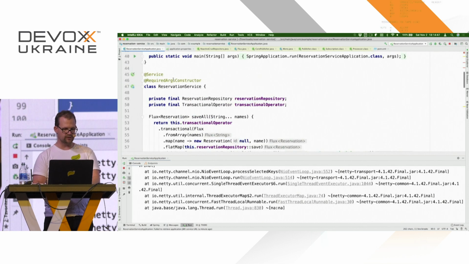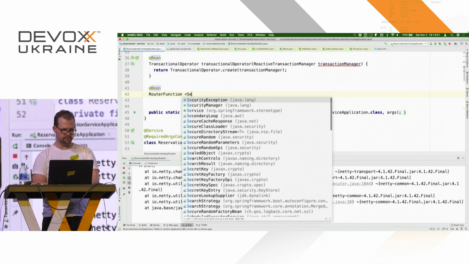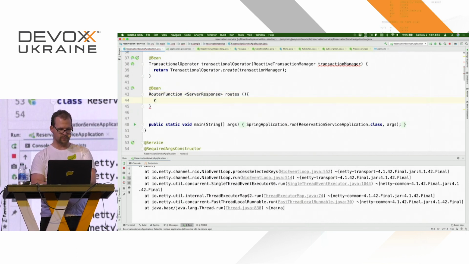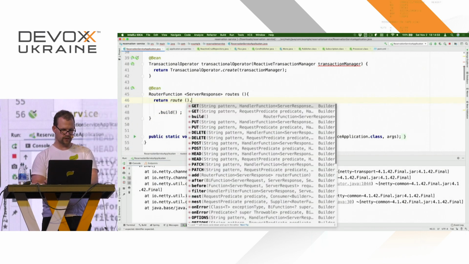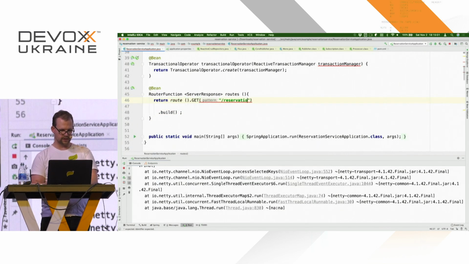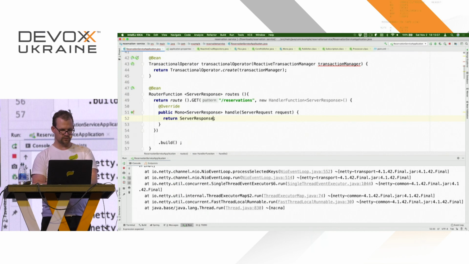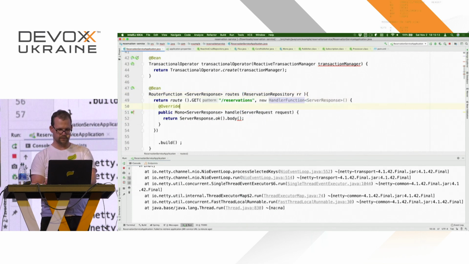So instead of doing that, what I like to do is to go up to my beans and say @Bean RouterFunction<ServerResponse> routes, return route.build.GET reservations, new HandlerFunction, return ServerResponse.ok().body, and I'm going to inject my ReservationRepository.